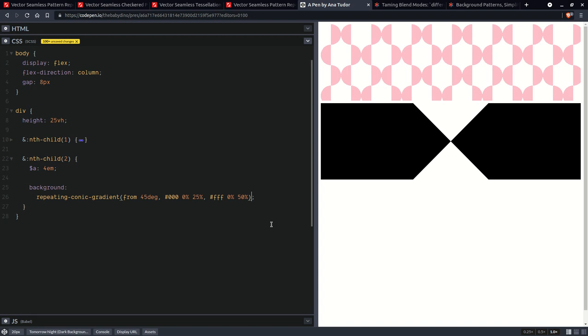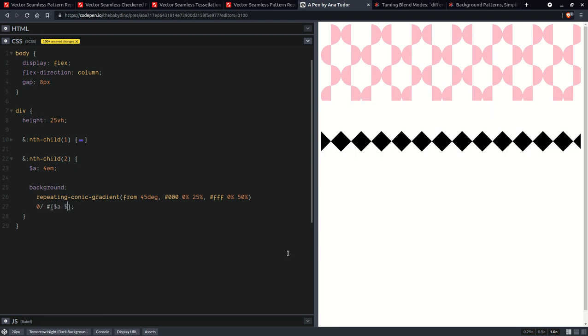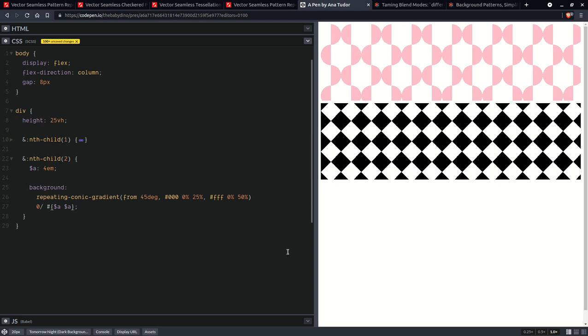We are going to set background size, right? Sorry about the dog barking. Okay, so it kind of looks like that, but we want to invert those colors there in that one and in the one diagonally. So basically we're going to have a second checkerboard which is not diagonal, which is double the size.